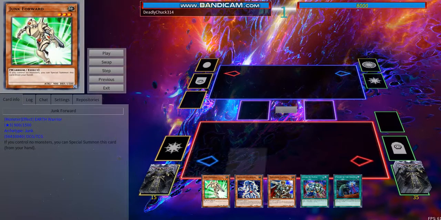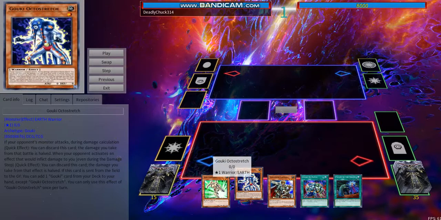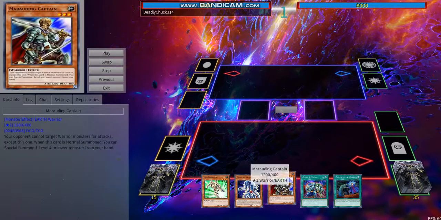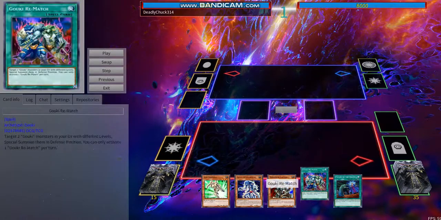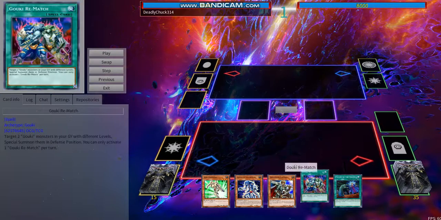Today we have Gouki Infinite Negates. The full combo is just one Gouki plus any warrior extender, and we run tons of them. So this is a build where I did run Marauding Captain. I decided to take it out for a couple of Fire Flint ladies.